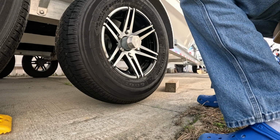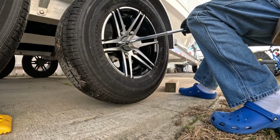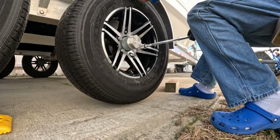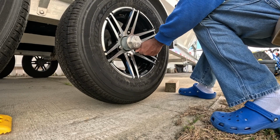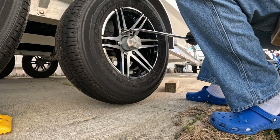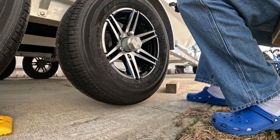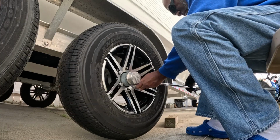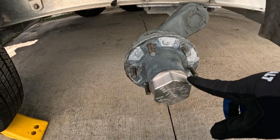All right, first thing we need to do is bust off these lug nuts here. Let's go ahead and knock that out. I loosened them up already, so it should be pretty easy to get off. Got the tire off. Now what I'm going to do is put my breaker bar in between here, take my hub cover off.